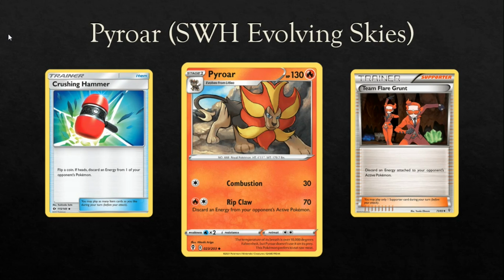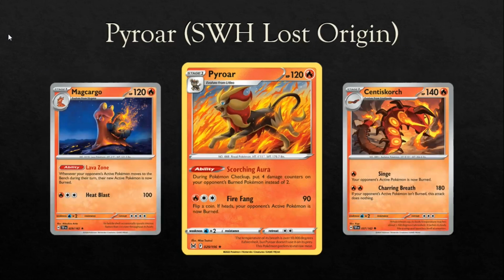But aside from that, I would definitely say 70 is a massive step up from 30 these days. It's still not going to KO every Stage 2 Pokemon or whatever, but still pretty good at the end of the day. Then we move on to Lost Origin, and this one has the strong ability Scorching Aura.